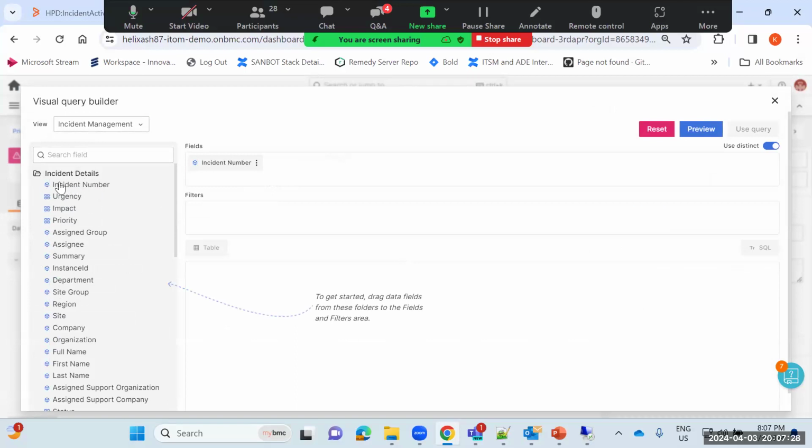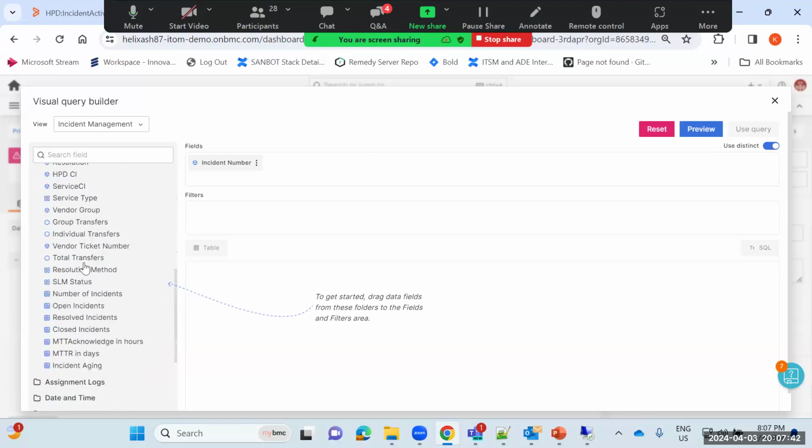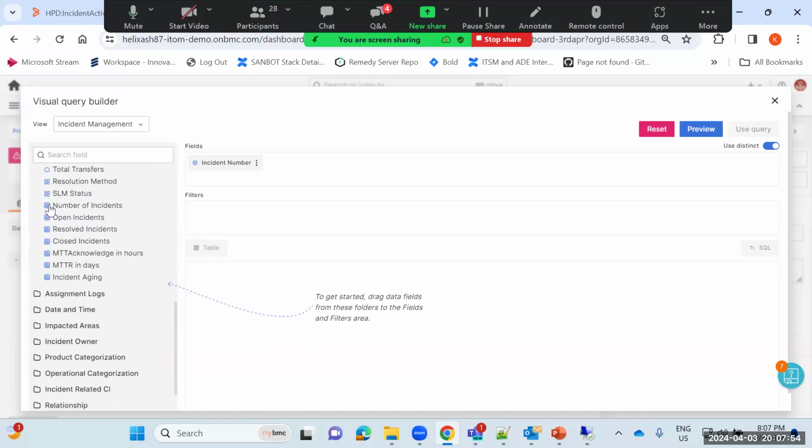So incident number is a dimension field. There you can see this icon. Then urgency, impact, priority are enum fields. You can see a different icon for this. Also, if you go down, you will see group transfer, individual transfer. These are numeric fields. So you can see the icon is based on the field type. And also you can see a calculator icon here.